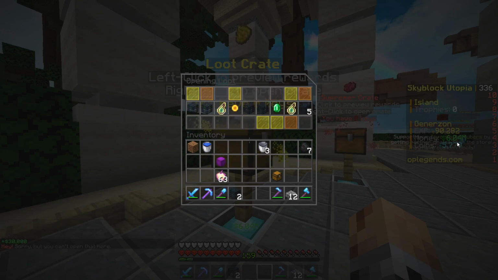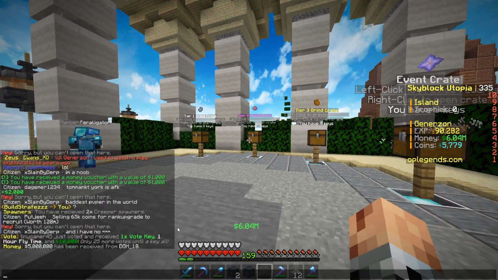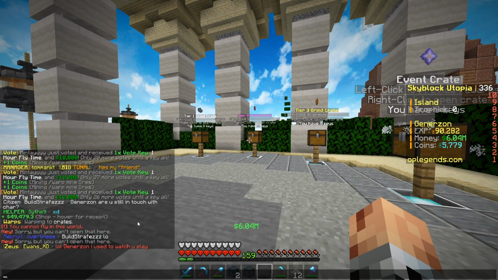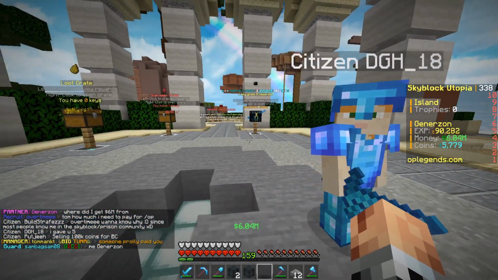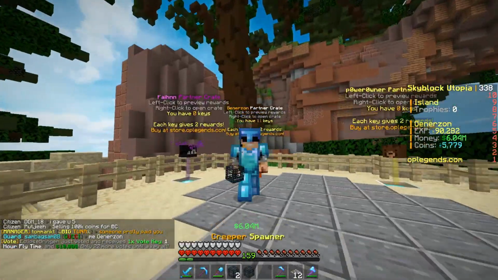Wait. How the heck do I have $6 million in my balance? What is going on? Wait, a zombie pigman spawner. What happened? Why did I get 6 million? I'm really confused where this 6 million came from. I'm genuinely curious. I'm looking in the chat and I don't see anything that indicates I got 6 million. This dude just said I gave you 5. I think someone paid us, but that at least means that we did indeed get our first legit million. So that's fine. We can take that now.